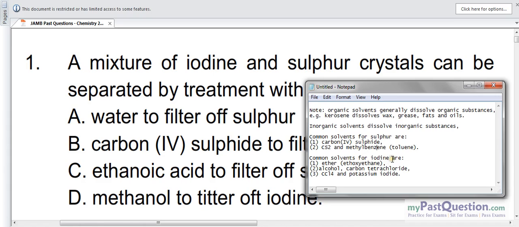On the other way around, there are common solvents for iodine. You can separate iodine from sulfur by using either ether, that is diethyl ethane, or alcohol, carbon tetrachloride, or potassium iodide.